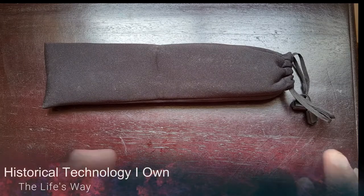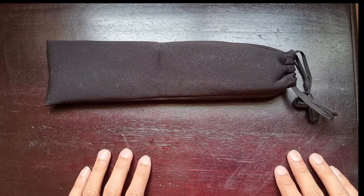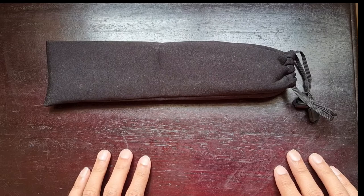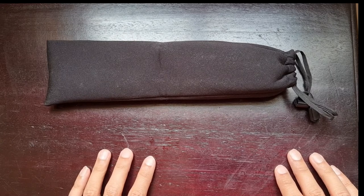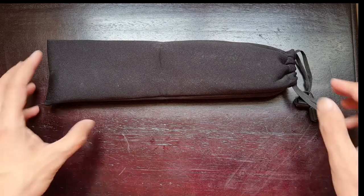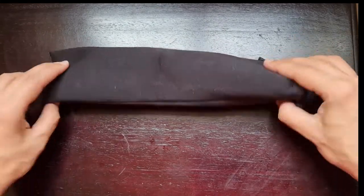Hello friends, let me show you one of the historical products that I bought in London. This has been with me for the last 10 years or so. I bought it from a website called play.com, if I remember correctly, and it was going on a Black Friday sale or clearance sale on the website. I'll tell you the price later.